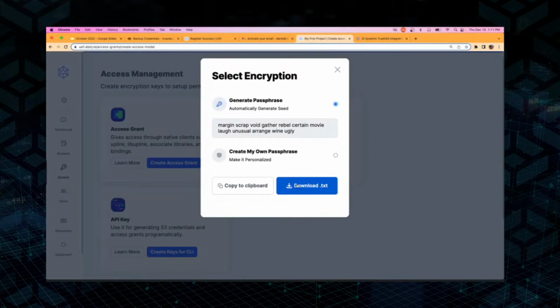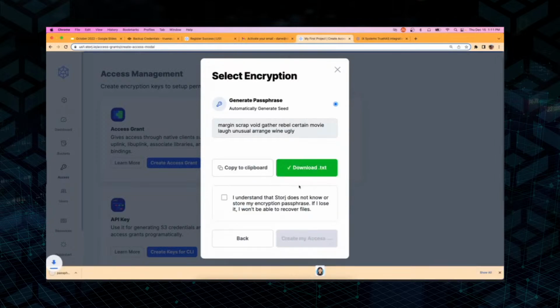Don't share your passphrase publicly on a live stream, but for demoing purposes, we'll allow it. I went ahead and downloaded that passphrase. And it's important not to lose this because of that end-to-end encryption. If you lose your passphrase, we can't recover that data. And that is one of the compromises of having an end-to-end encrypted system.